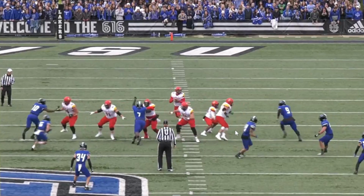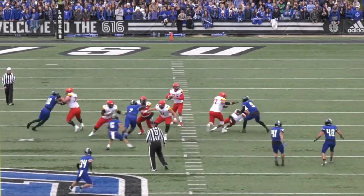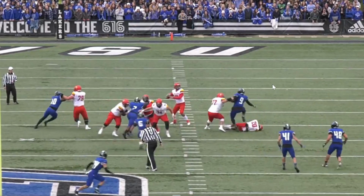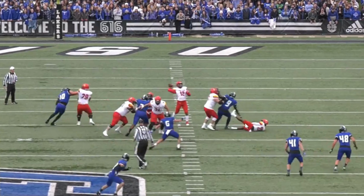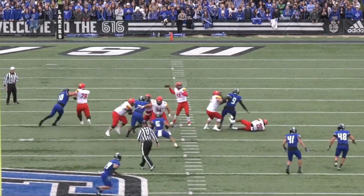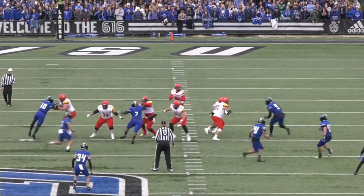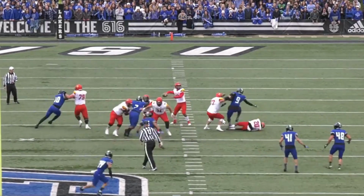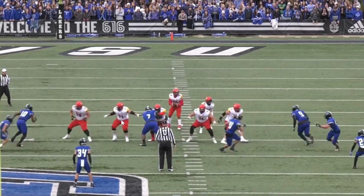Now, this is something that you can't do if you're a running back. If you see an offensive lineman trying to help you onto a guy, we cannot cut. Because that is a high-low, and it's barely a high-low, but it's enough that this play should be coming back that the officials didn't get because we didn't get him down, but he does go low, and our hand is on him. So this is an instance where the running back has to stay upright, and he's already committed pre-snap because of the quality of this player that he's going to cut him. And that's an issue.